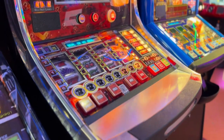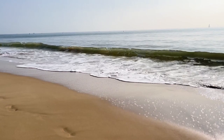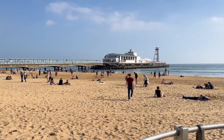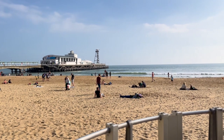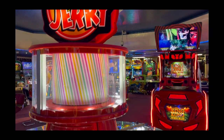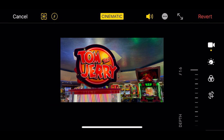However, by far my favourite addition this year is the cinematic mode, which is available for all iPhone 13 models. This not only allows for the smooth switch of focus, but also the ability to jump in and edit the focus afterwards. For vloggers, filmmakers and content creators, this is an incredible addition to allow for much more creative and visually appealing content. Cinematic mode is limited to 1080p 30fps on all iPhone 13 models, but I think the trade-off in resolution is worth it.